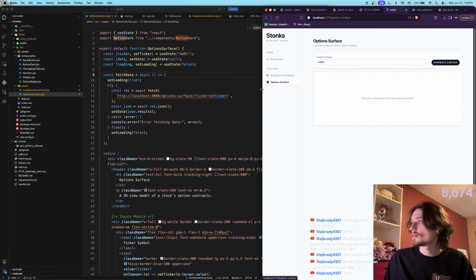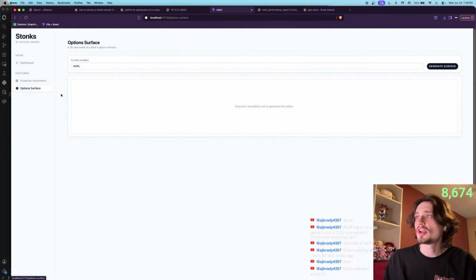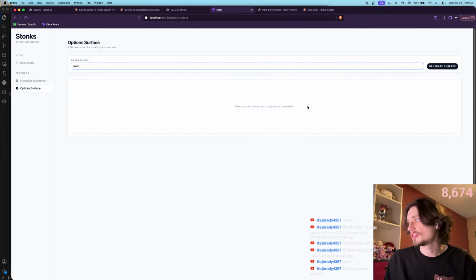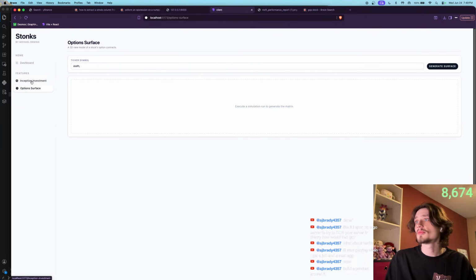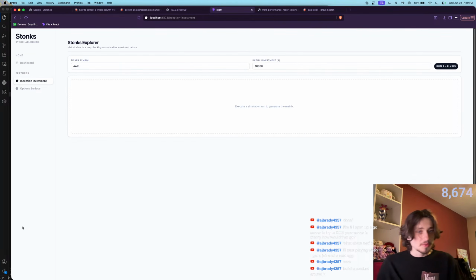Next time, what we'll do is build the options surface page. The options surface page right here, we got the data, and then this will be a 3D visualization of that surface page. Build a product around it. I don't know, if we got a bunch of fun stock modeling and different features, would that be something people would be interested in paying for access to, for fun? I don't know. I think it'd be kind of cool.